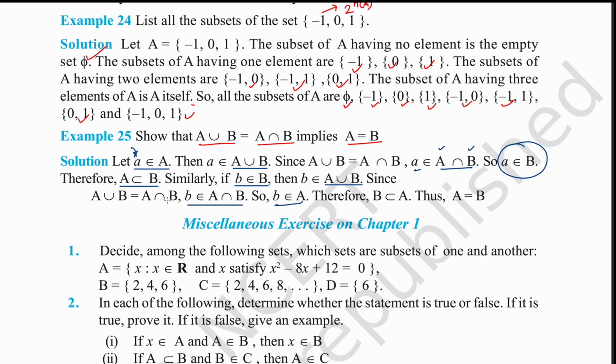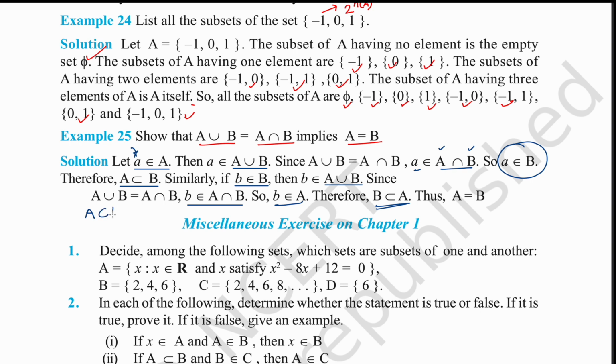Now let's see. We started with a variable element of B, and we concluded that this variable element is also there inside A. That means all the elements of B are going to be there inside set A. So this will give you the conclusion that B is a subset of A. Now you have two conclusions.